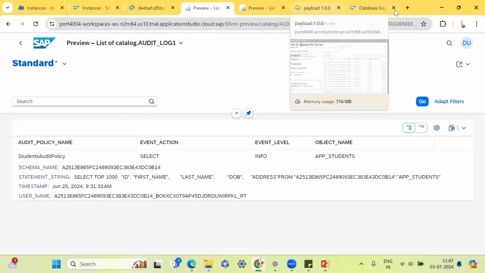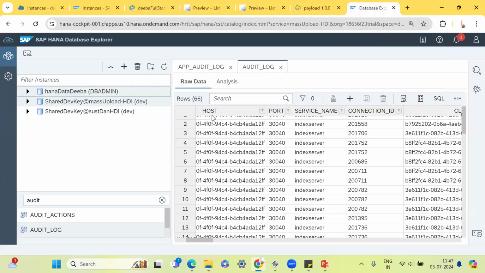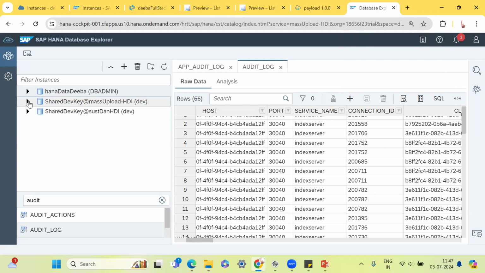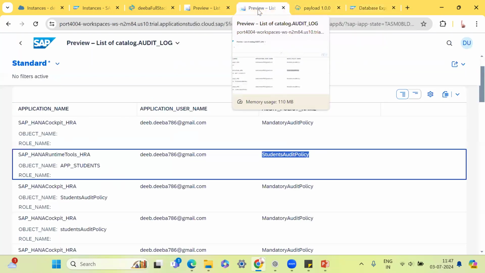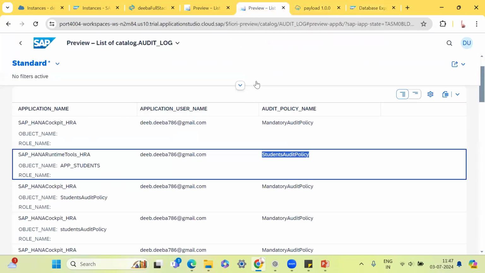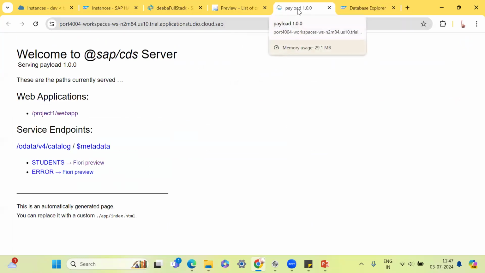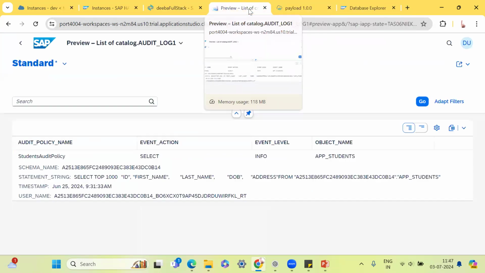So we can just go to our database, and let's come to this point. Or we can do one more thing at the CDS level. Let's do something. Let's delete this one. Okay. Payload. Where are we right now? Yeah.